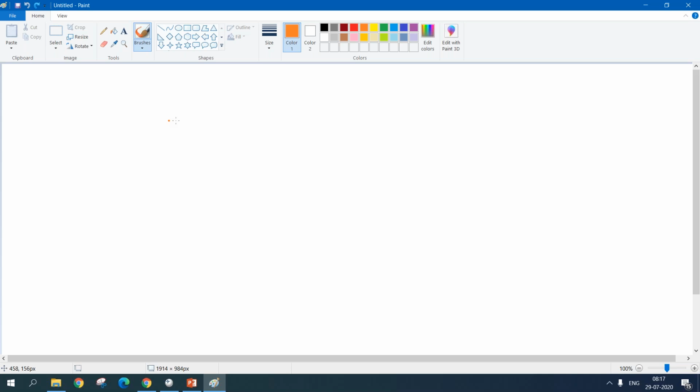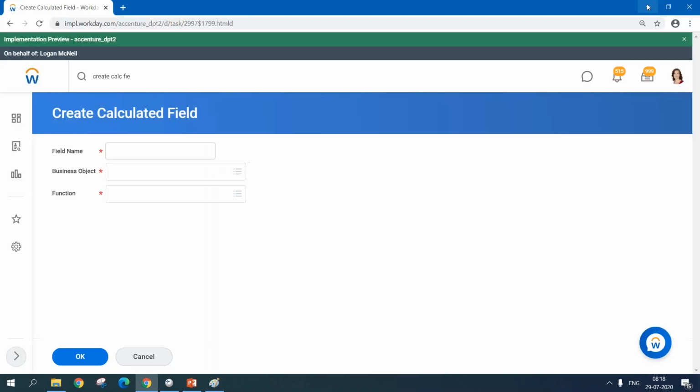Okay, now what I'm trying to help explain to you here is, so we are building custom calc fields, right? Oh, what is this? Oh, it's not working. Shoot. Okay, sorry. Okay, so the calc fields, whatever you are going to create, right? All those fields will be stored in that particular business object.